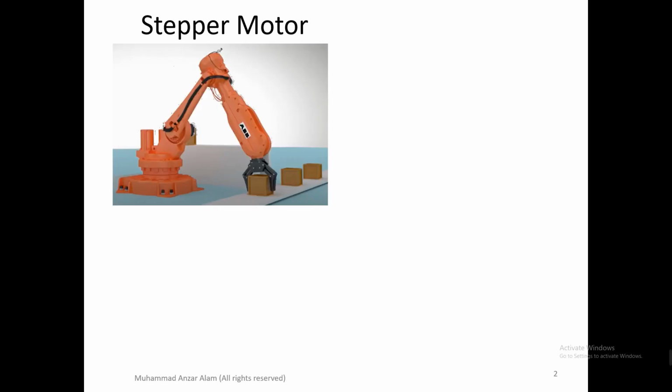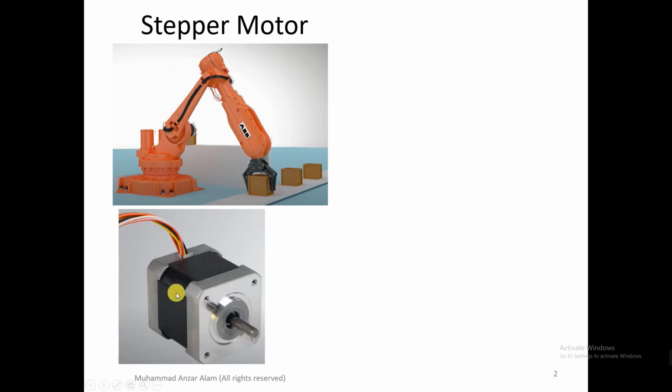Stepper motors are generally used in industry, in automation, in robotic arms, in printers, where we need very high accuracy in positioning. For example, I have shown one example here, which I took from a YouTube channel. This is an example of a robotic arm that needs to pick a box with high accuracy and high precision. So these are examples where the stepper motor has high applications. So what is the stepper motor?